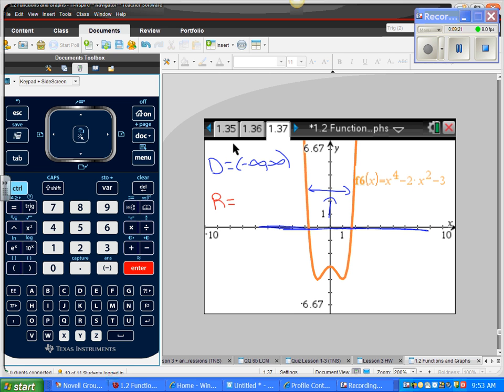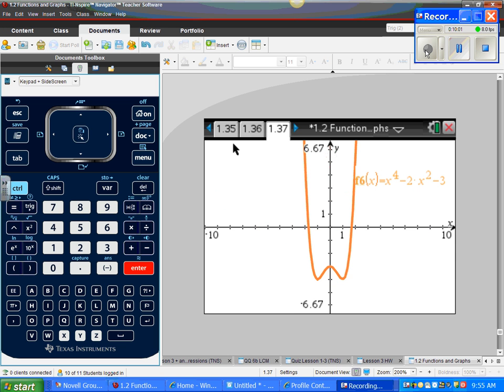Restricted means we're only using certain values, okay? It looks like this is my lowest value on the y-axis, and then it's spiking up. So I know that I'm going to positive infinity, but I want to know what my minimum value is there. And it's pretty easy to just count and see what that is. We're looking at -1, -2, -3, -4. And we are using the value of -4, so we do want to include it with that square bracket. If you're not sure if you're using that value of -4, you can pull up that table and see what value is going to be your minimum value, or you could use point on and find the minimum point, and that would give you an idea of what value of y you're using.